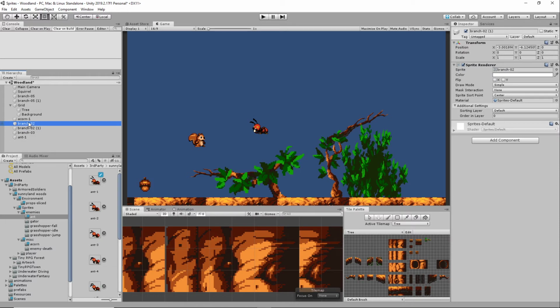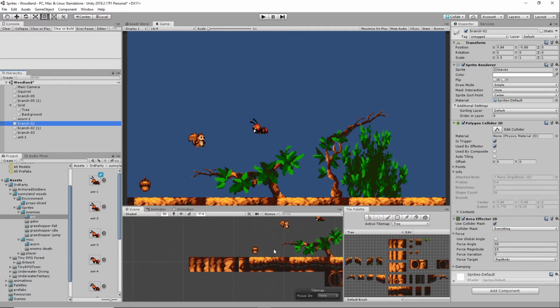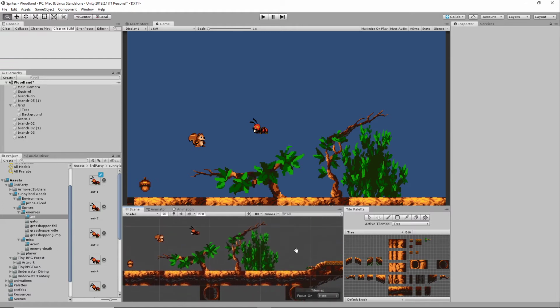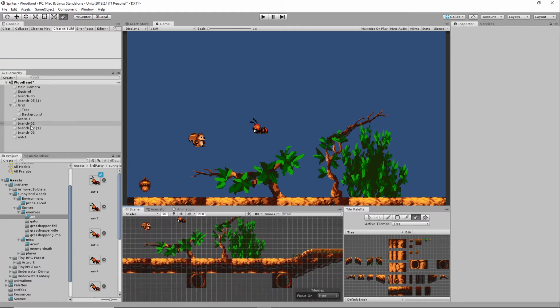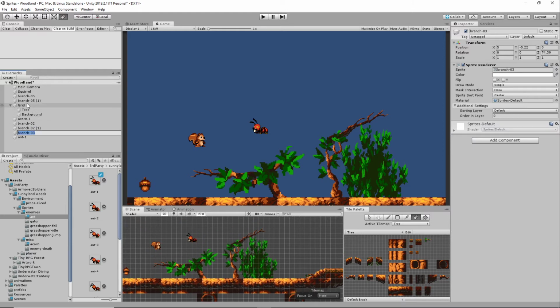And let's see, where is that one? We'll zoom out a little bit here.